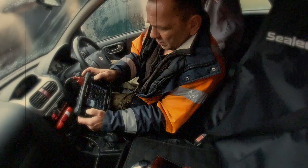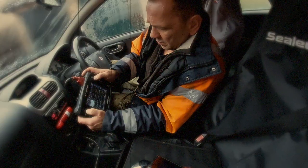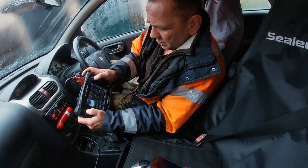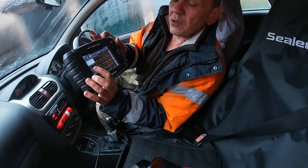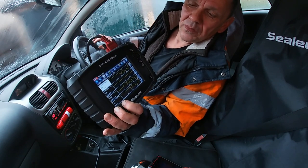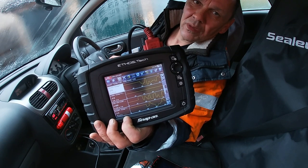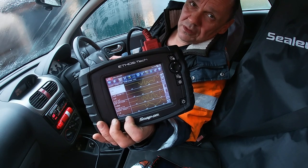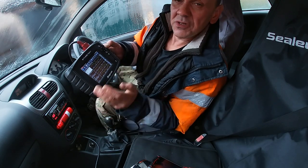The gauge here is telling me it's minus 40 ambient temperature, which is quite odd because it was probably about 13 degrees centigrade outside — so that sensor is faulty, though I don't think it messes up the system at all. I did a little diagnostic session on this because I wanted to know about the lambda sensors to see if they were at least operating, and they were. Other than CO2 stuff, there isn't actually much more I could see. There's no reaction whatsoever from the long-term fueling strategy but there is in the short-term, and you can see the short-term fueling strategy is mirroring something — whereas the long-term one is doing nothing, just sitting flat-line.